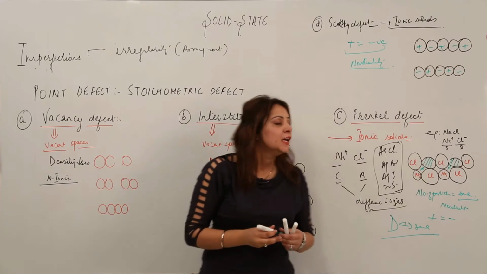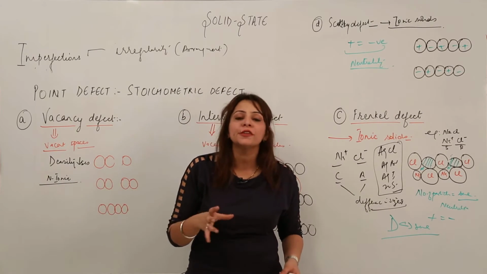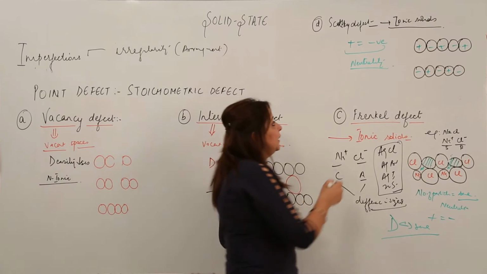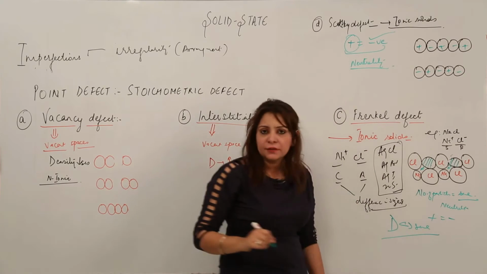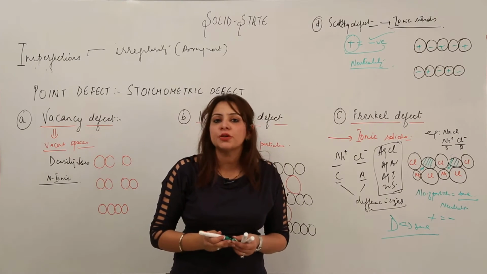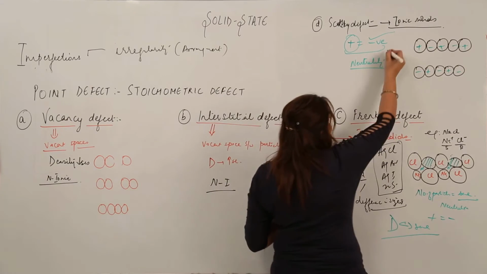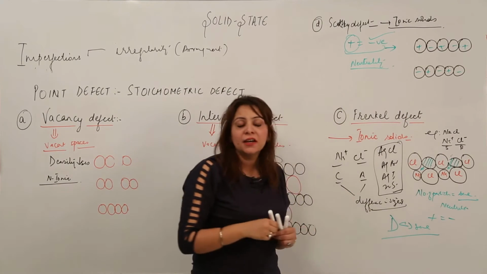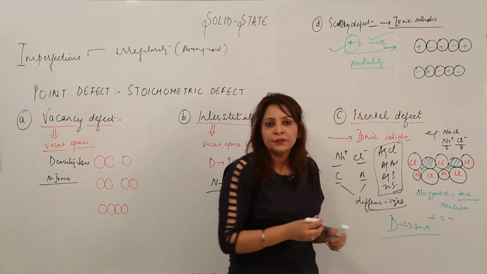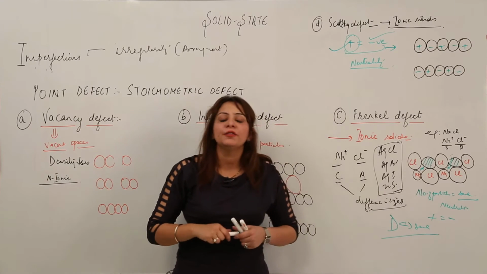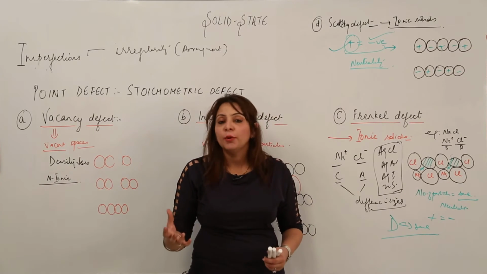We know that, right? If I say that some of the positive charge is lost, not moved, I say lost, then the solid will acquire negative charge. That means it will no longer remain neutral, it will become negative. And if it has lost excess negative charge, then again the neutrality is disturbed and the particle will become positive. But in a lattice, we know that the neutrality is restored, that is, the positive ions are equal to the number of negative ions.